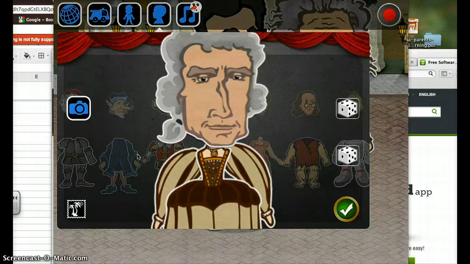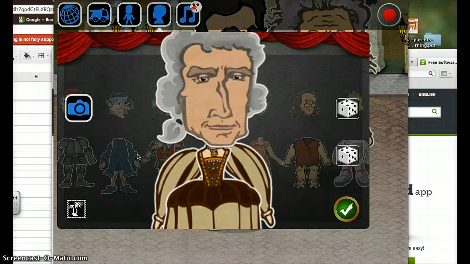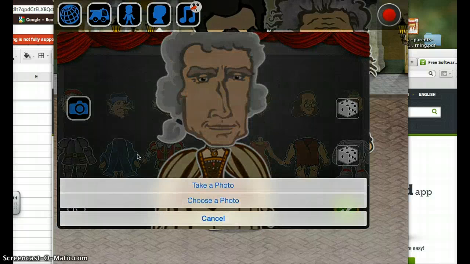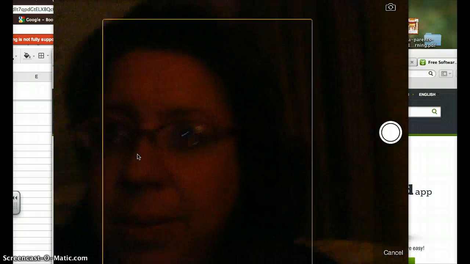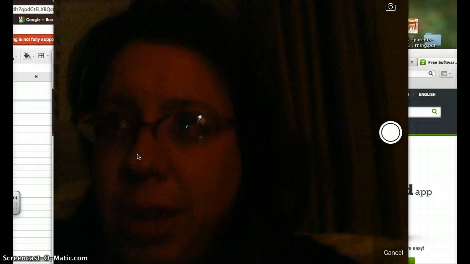This camera icon here, I don't know how well this is going to work because it's kind of dark in the room I'm recording in. But you can take a photo. Yeah, it's not going to work super great. But if it was working, it would take my picture.